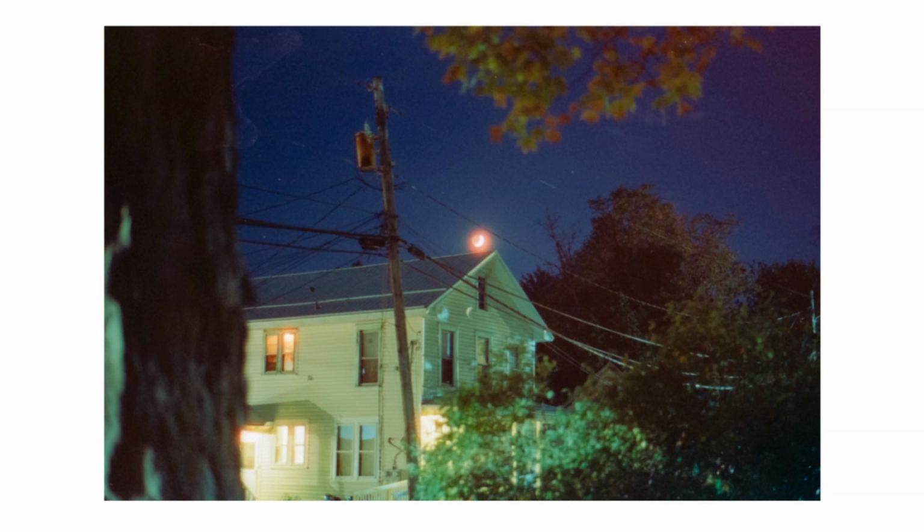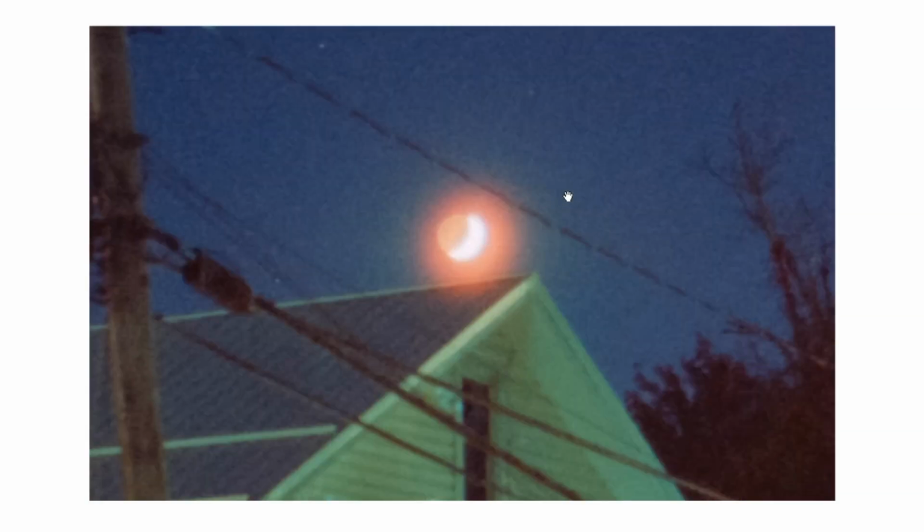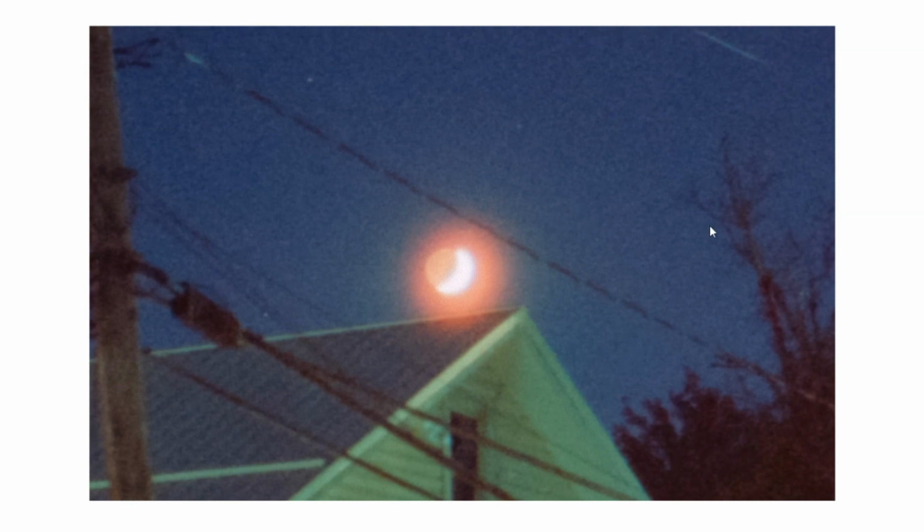This next one I quite like. The center of attention here is this moon that has a red halation around it, which I think looks pretty cool. In my opinion, I wanted to get a composition that shows the moon higher above this house, but I couldn't really do that. It was kind of physically impossible unless I jumped with the camera, but it was nighttime, so I couldn't really do that, you know? Nonetheless, I think this picture is still pretty cool.